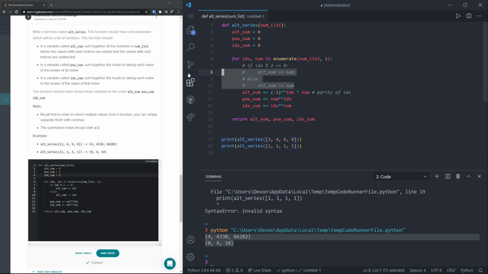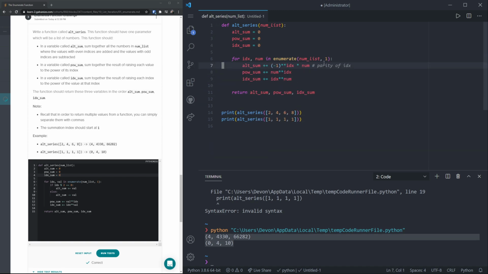But now our solution is a little bit cleaner, right? We don't have to deal with an if statement. This is a little bit more efficient because we're not doing these additional operations. Actually modulo, right? Because we're doing modulo here to check if the index is even or odd, and then we're doing an if-else check. So it's a Boolean and an arithmetic operation. So two extra operations that we've gotten rid of. So just a micro optimization.